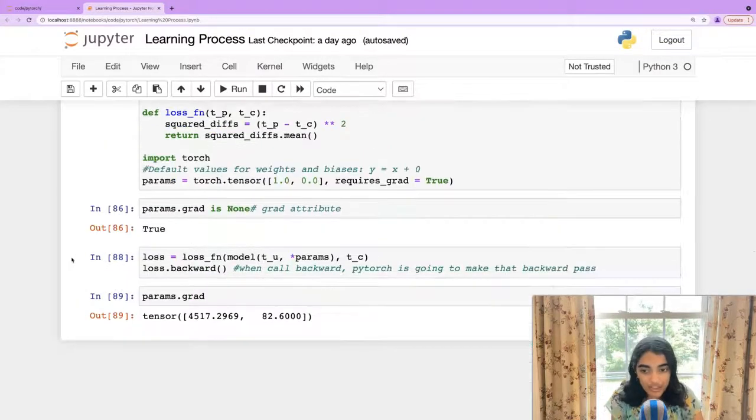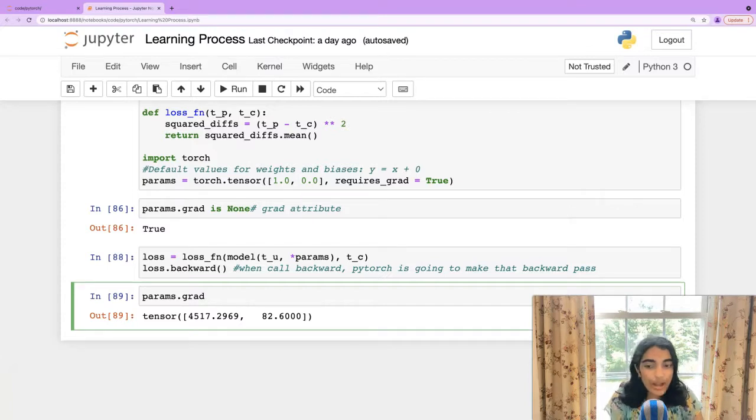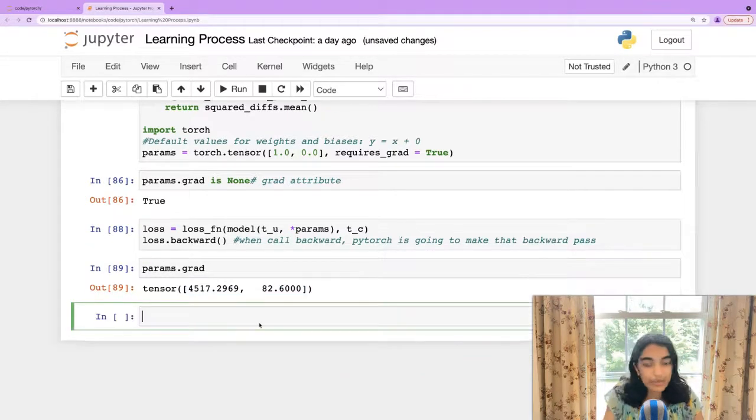Okay, so what we're going to be talking about right now is that when we have the grad attribute of params that stores the updated or calculated gradient, how that relates to the gradient we get in the next iteration, and what things we need to watch out for so that we don't get wrong results. So this video is going to be about accumulating grad functions. And grad is just gradient.